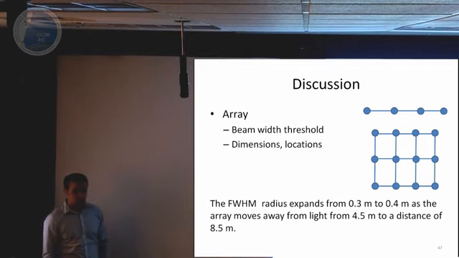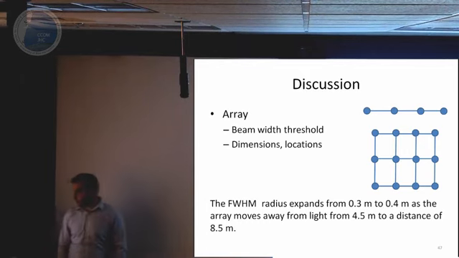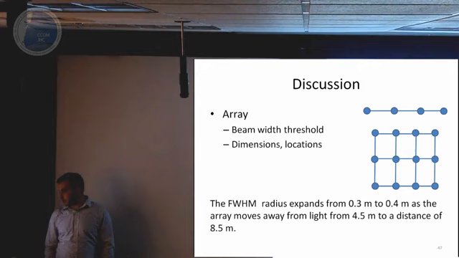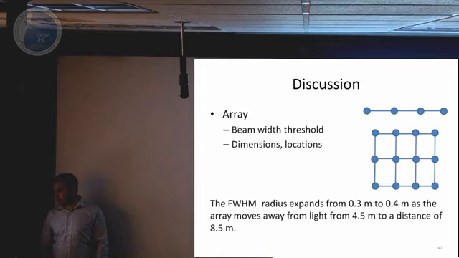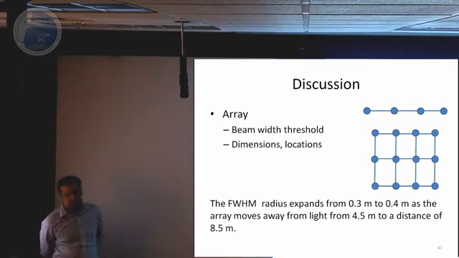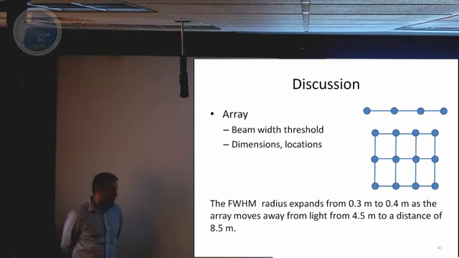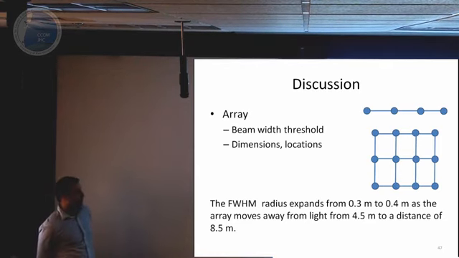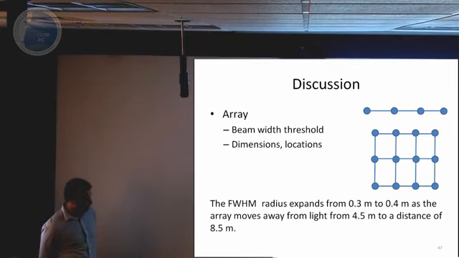Also, where are we going to put the elements of the array? That's determined based on the Gaussian intensity measurements. From the intensity measurements, we also see phenomena like the full width half max expanding, so the width doesn't stay the same at other distances. These have to be incorporated into algorithm design and development.